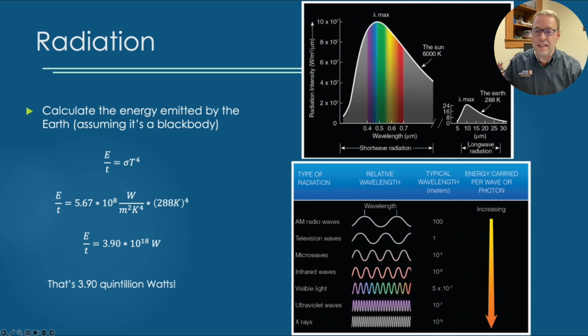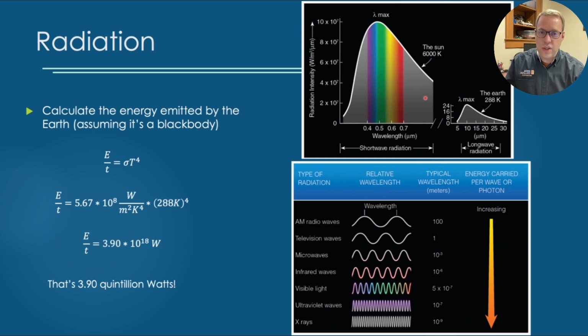Now, take a look at this figure on the right, and you see, sorry, I turned off my laser pointer. Let's turn it back on. There we go. Here's the sun. Peak wavelength is in the green spectrum, and you can see how much radiation it gives off with this number of 10 times 10 to the 7th, about 10 to the 8th. And the number that's calculated here is a little different than what we calculated, but that's okay. It gives you a good idea.